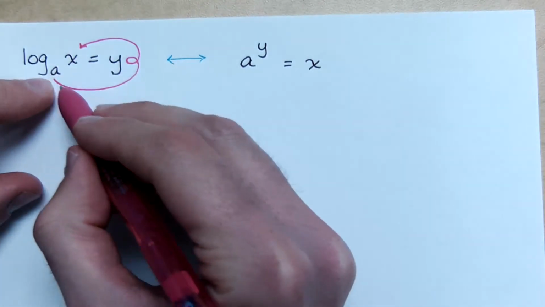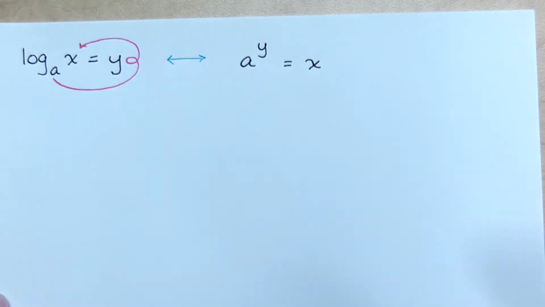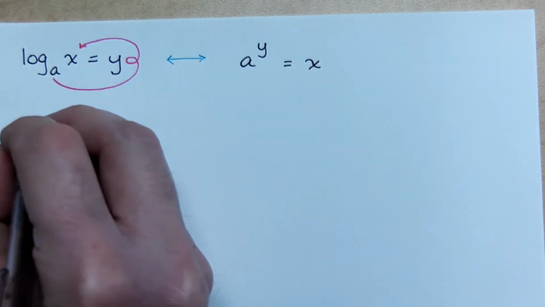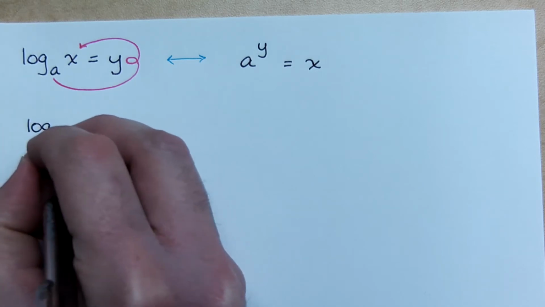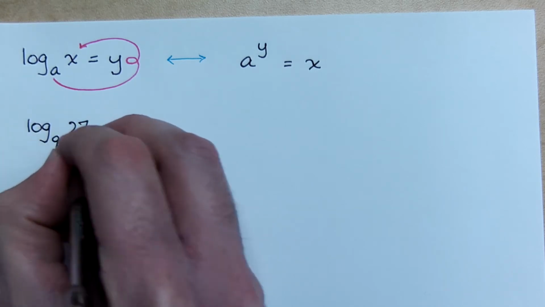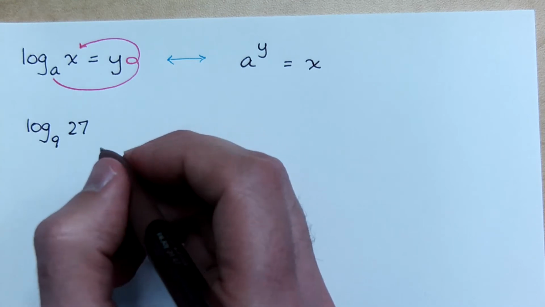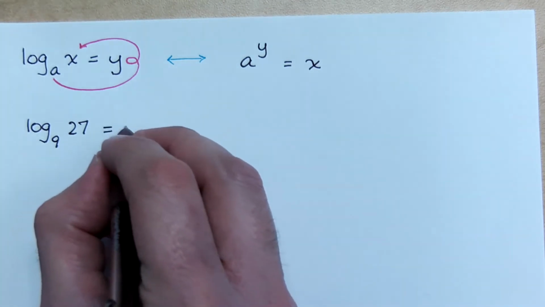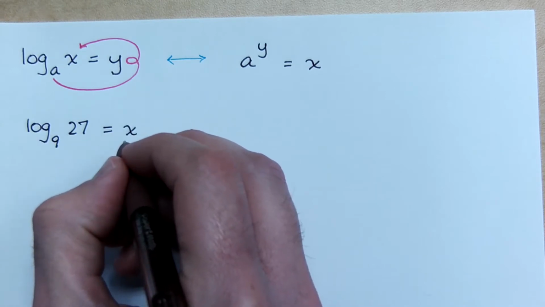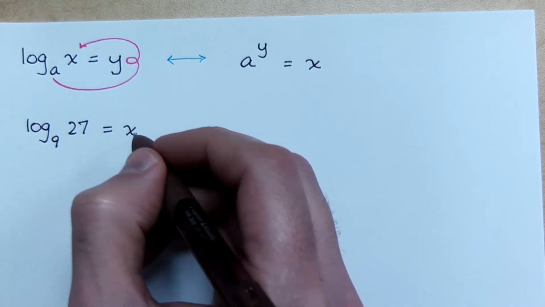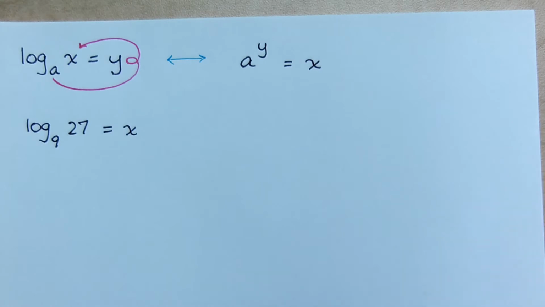So look, A to the Y equals X. Now, we did stuff kind of like this when I would say, what is log base 9 of 27? Now, we could do the change of base and knock this out pretty quickly. We could also write an exponential equation. But if I set this to be equal to X, I want you to see how we go to that exponential equation and how that leads to a lot of other good stuff for us.